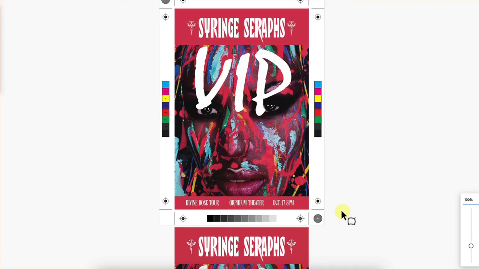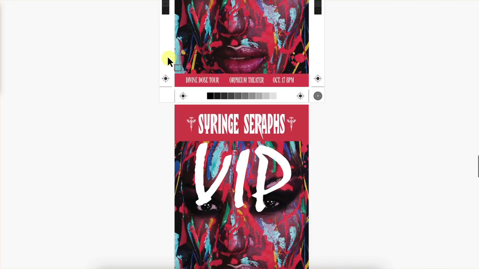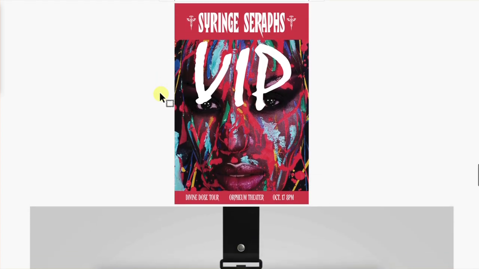Now we have our VIP pass. Really cool design. I love it. Really neat. Yeah, great. I love the date on there. I think that really makes it special. So one more time, we just need to extend these background graphics to the bleeds and then export it using the document bleed measurements there, okay? But this is the trimmed version, looks really nice.